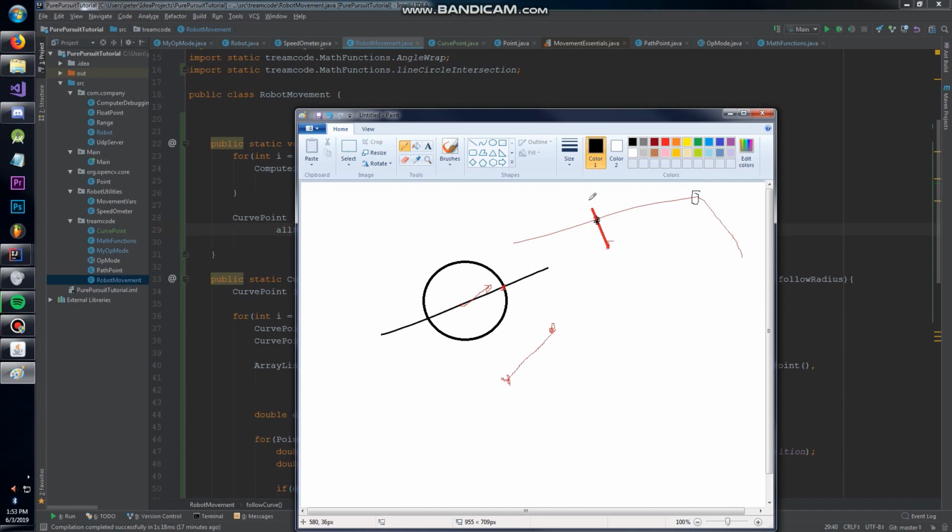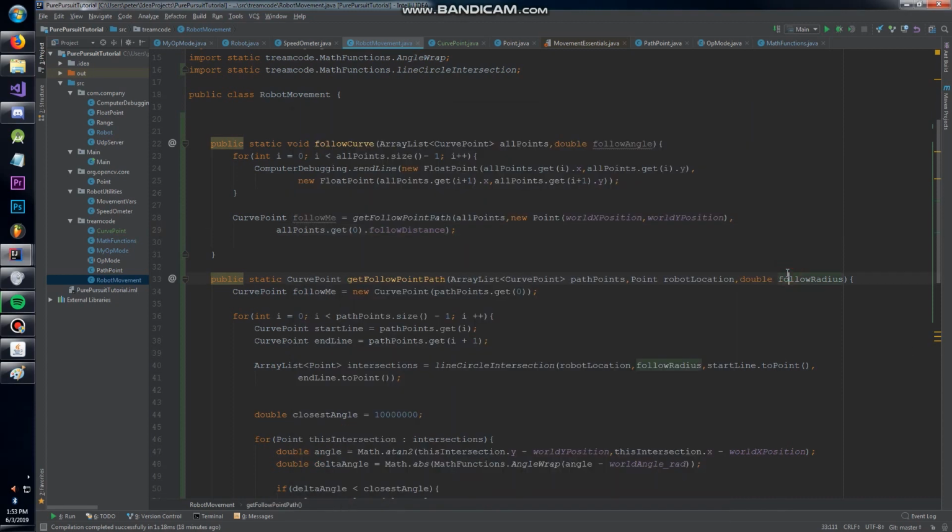I know it sounds like a complicated task, but maybe you could also say the current point is the one that's closest to your robot location right now. That's another good option, but it has some flaws. I like this method a little bit better. So that's up to you.